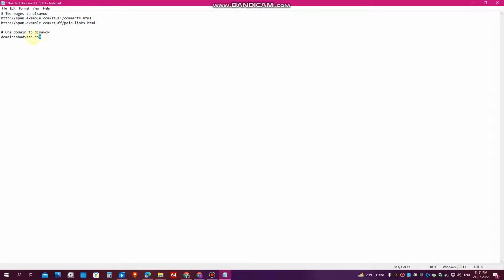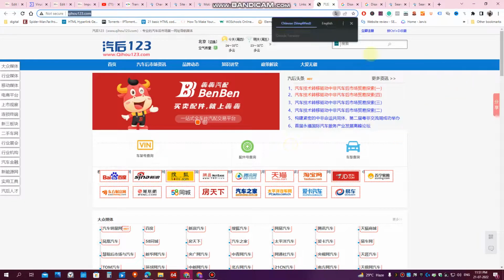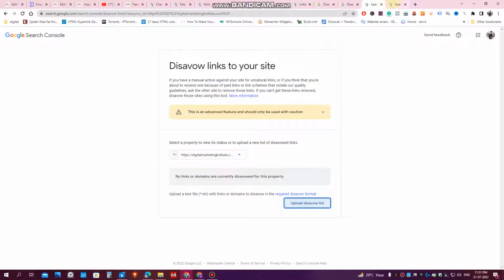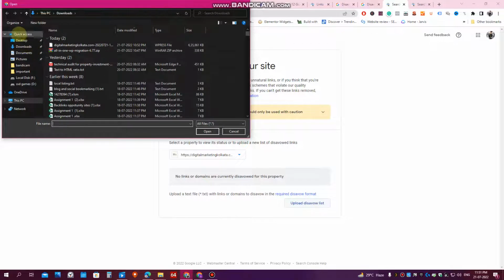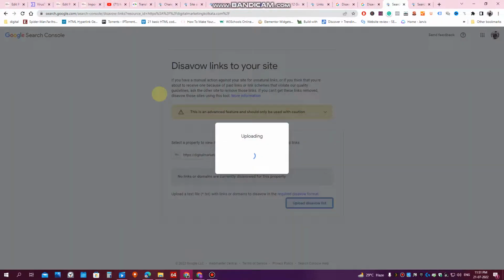So you open the site and you can just copy the URL from here and paste it right here like this, as a domain to disavow. Once you add this domain to this text file and save it, you come back to your disavow tool here and upload the disavow list from here, find that text file, like this.